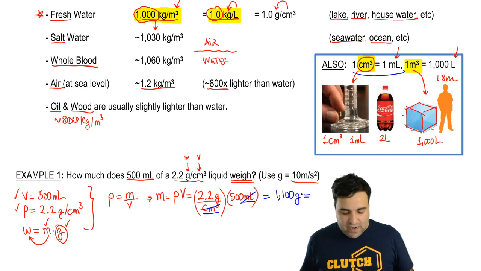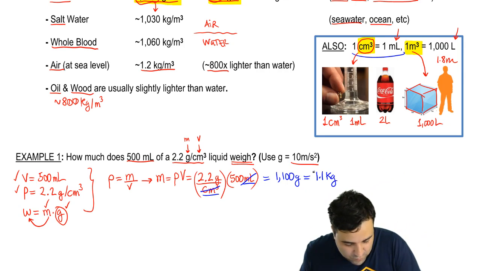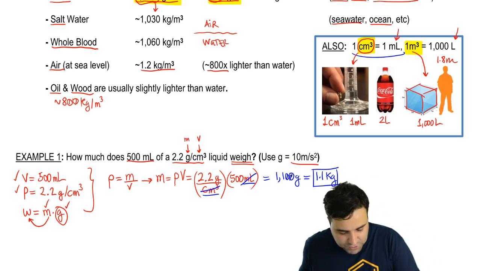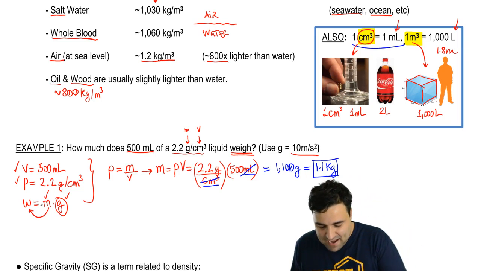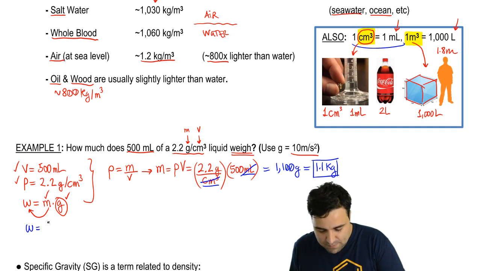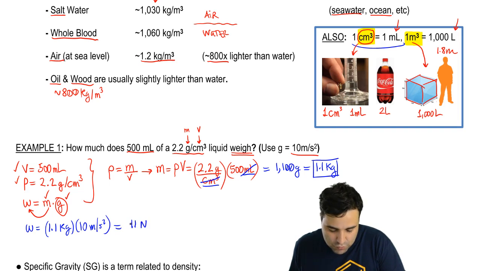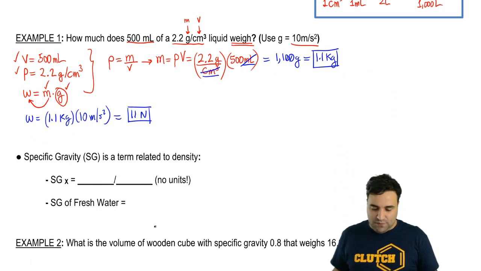But we cannot leave this in grams. We have to turn it into kilograms. So this is just going to be divided by 1,000. So it's going to be 1.1 kilograms. Just some quick dimensional analysis there, or really just conversion using the metric system, right? So 1.1 kilograms. Are we done? Not really. That's the mass, so we can find a weight. Weight is mass, which is going to be 1.1 kilograms, times gravity, which can be 10 meters per second squared. So this is going to be 11 newtons. 11 newtons. Cool. So that's it for that one.